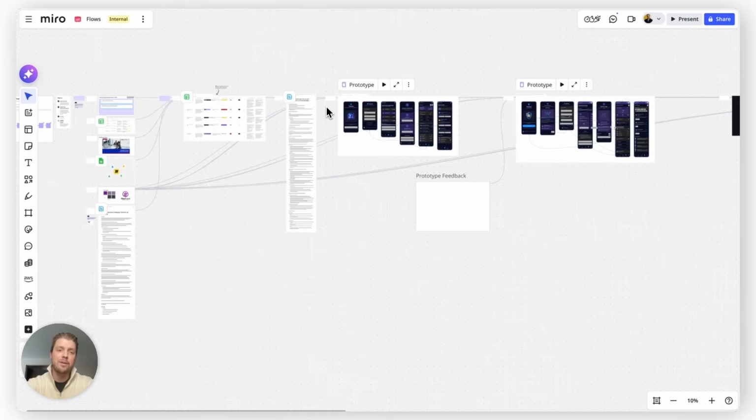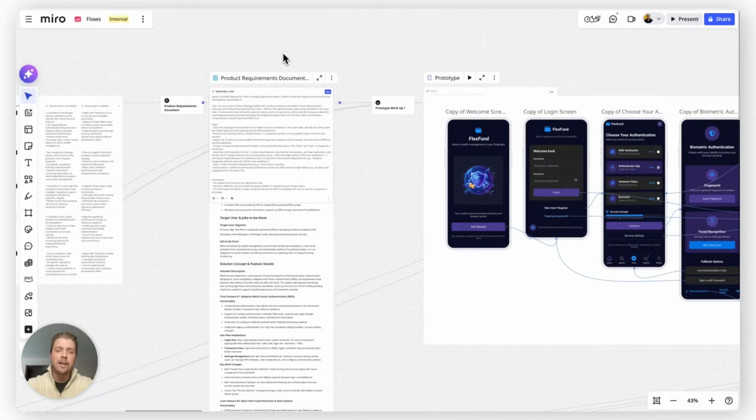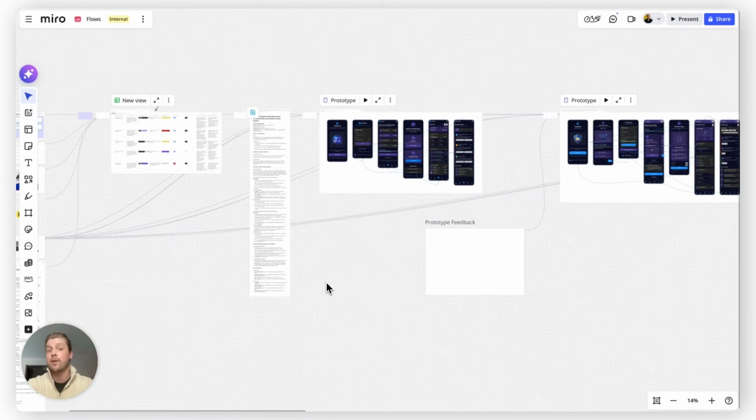And one of my favorite things about Flows is that it actually allows you to collaborate as you're working with AI instead of doing this on your own in a point solution. Your team can come together and see the inputs that you use, the prompt that you leverage. They can iterate with you. They can adjust things. This really brings collaboration to how teams are using AI.